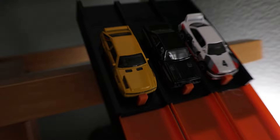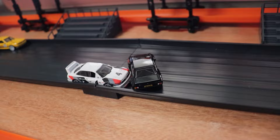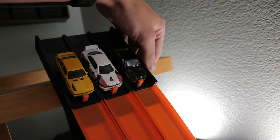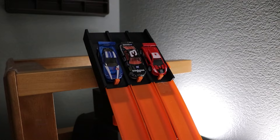Next up, we have our rally cars. We have the Audi 90 Quattro and the Audi 84 Sport Quattro on the outsides, and the Ford RS2000 in the middle. Three, two, one. It's a wreck fest and they don't get to the end — we're going to do a re-race, re-racking with the fastest car on the outside: Ford, Audi, other Audi. The 90 Audi Quattro dominates from the middle lane, beating the Ford and the other Audi. It's the 90 Quattro taking the win.